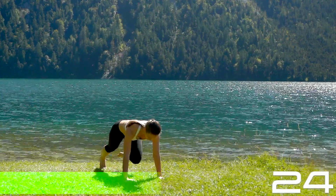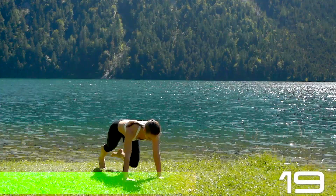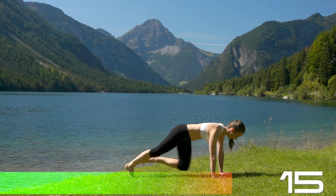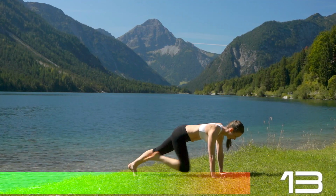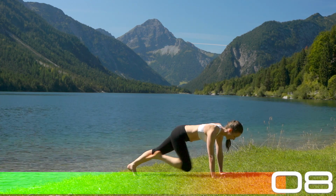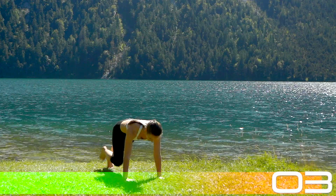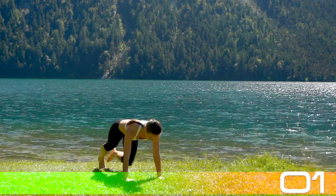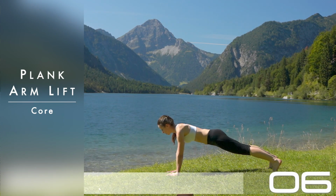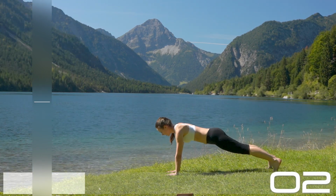If you want to do a more mobility version of this, you can go lower, but focusing on going all the way. Knee comes through, leg kicks out backwards, knee comes through again, and then change sides. So your choice. We have a lot of cardio and boosters in this series, so you can go a little bit on mobility as well here. I'm sure you did the right thing for you, for your day, for your form, for your fitness. It's all for you.